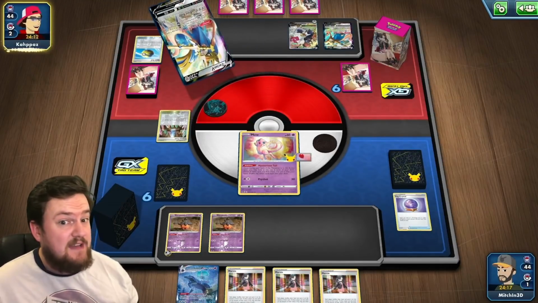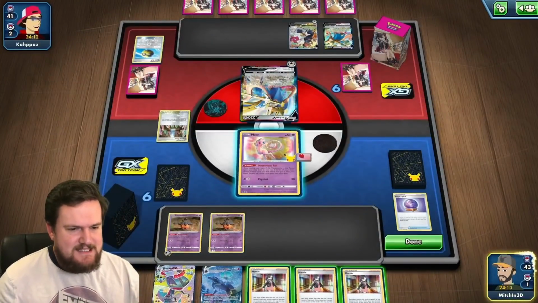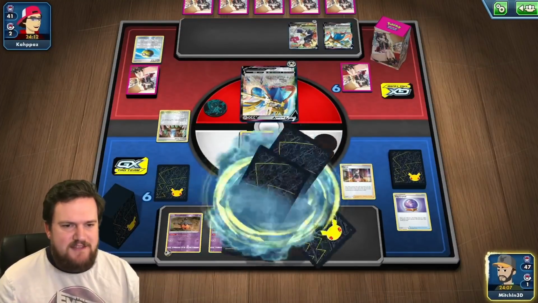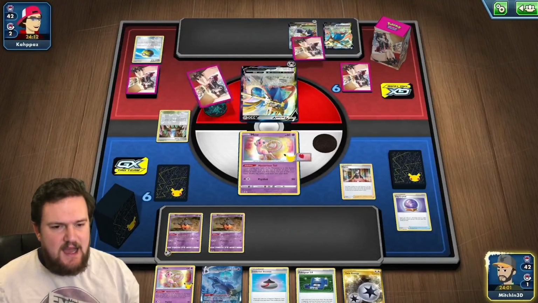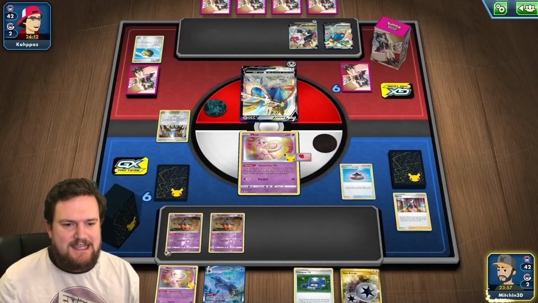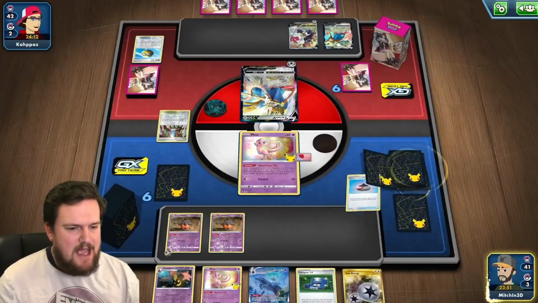Our opponent does not have a great start here. They are looking at an Intrepid Sword. So we're going to be able to get cracking. Let's use one of these Marnies, throw those cards onto the bottom of the deck, and then see what we come upon. Evo Incense is very good. I'm happy with that. And we can also use Mysterious Tail with Mew to see if we can get some more cards done here. Now we've got a ton of Psychic Pokemon in the deck, so I'm happy with that.